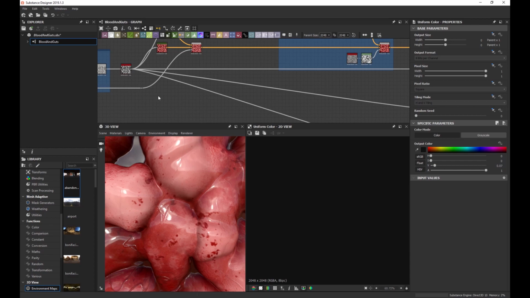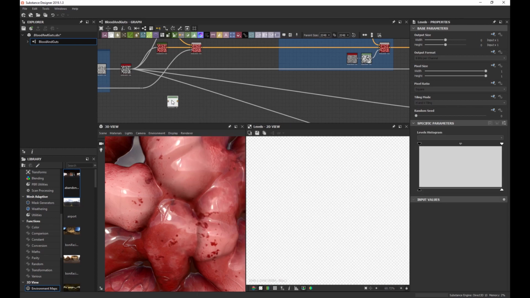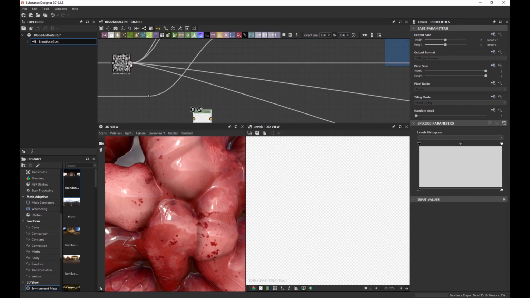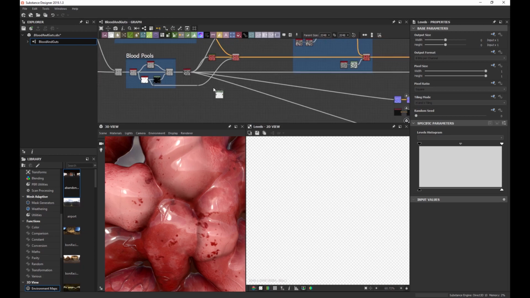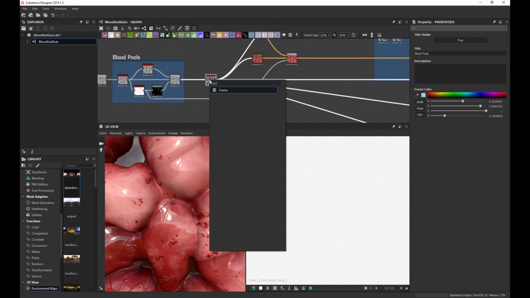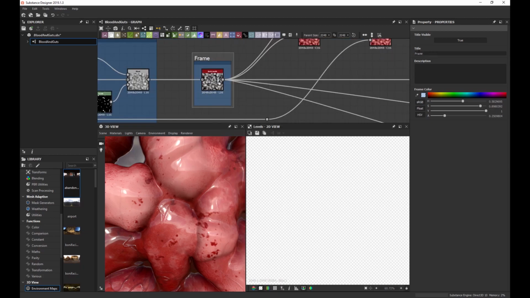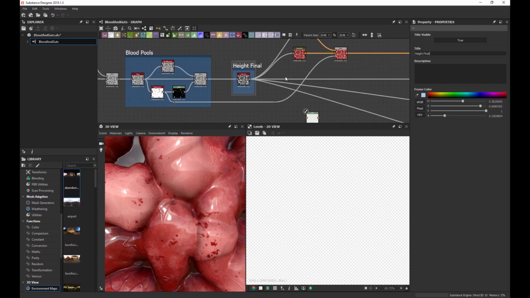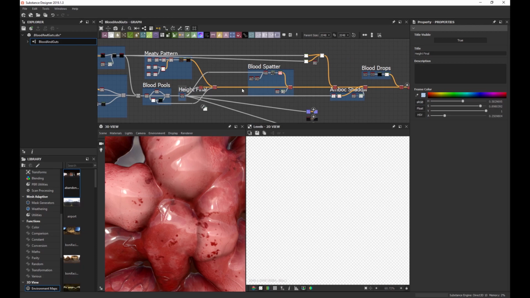So the first thing I would basically do is grab my height information back here. And to make this a little bit clearer, what I might do is put a frame around this guy and just call this height final, just in case I ever need to come back into this node graph and do stuff.